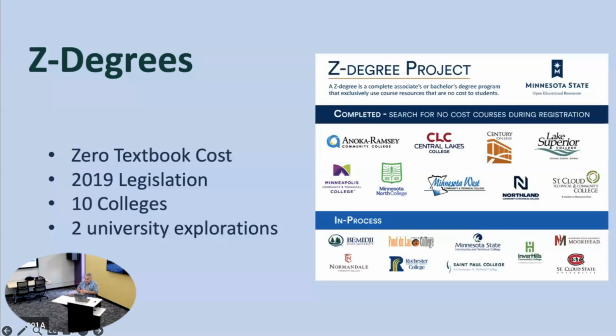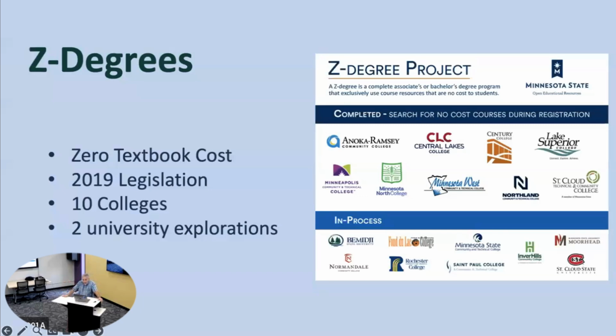So they passed this legislation, they applied it to the community colleges, and the point of it is that a student should be able to find a path from matriculation to graduation without buying a textbook. That doesn't mean that every possible course they would take would be textbook cost free, or free of course materials more largely described, but that there is a way to get through a program. That's the way the goal was defined. And so they started awarding people at the community colleges these grants, first to explore and then to implement and then later to maintain Z degree programs.